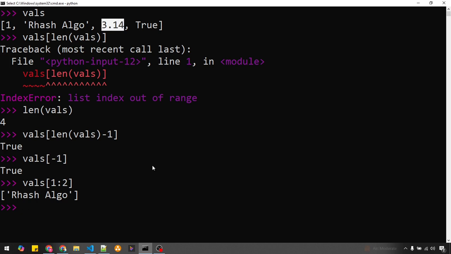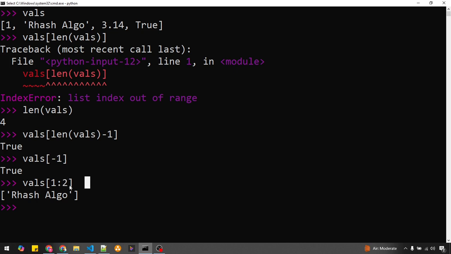Why? The reason is that in slicing, this is the start and this is the stop. So when I am trying to access the elements through slicing, the elements will be retrieved starting from the start index and ending at stop -1.